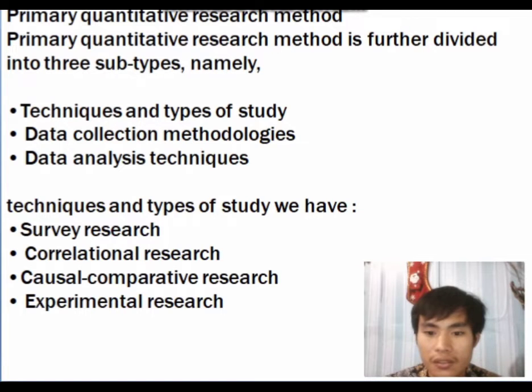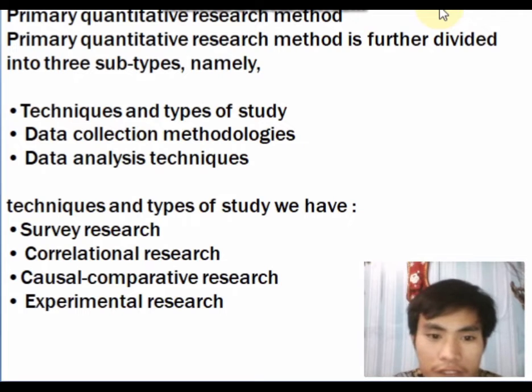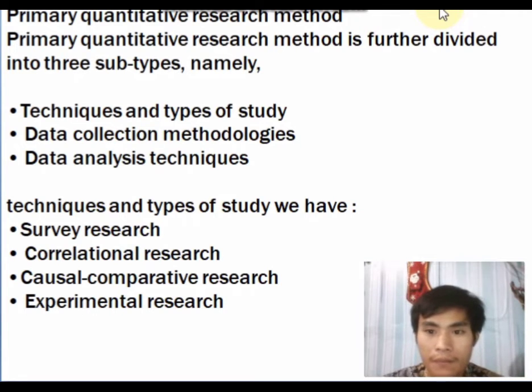The next, correlational research, involves collecting data to determine whether and to what degree a relation exists between two or more quantifiable variables. The next, causal comparative research. Okay, now first we discuss techniques and types of study. The first, survey research.